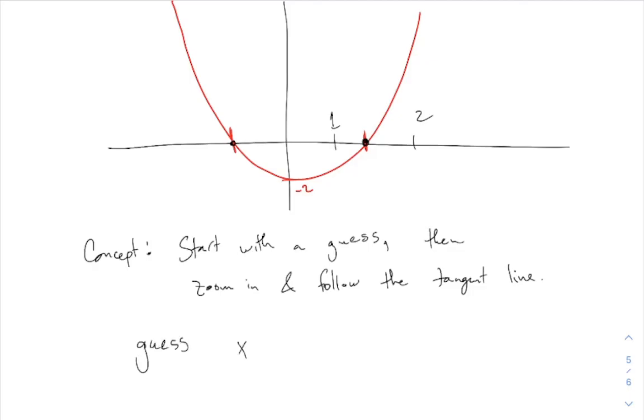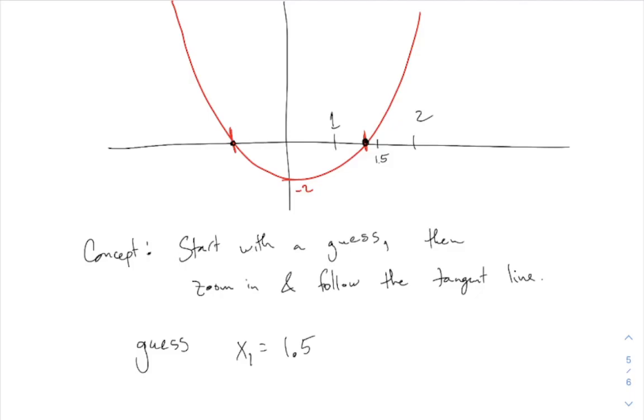And the idea is I'm going to be continually refining my guess, like making a new guess over and over again, and every time I do it, it's going to get more accurate. So my first guess I'm going to call x1, x sub 1. This is just where you begin. The idea is you begin by guessing, and then you zoom in. So if I were to look at the graph, right here is 1.5, right? It's a little bit bigger than the true square root of 2.